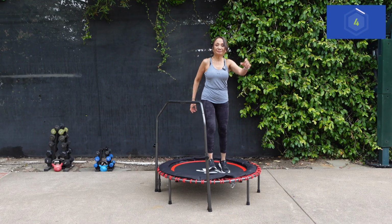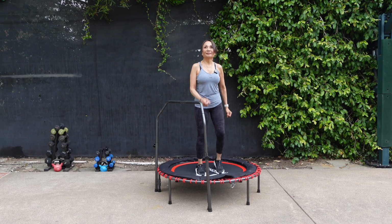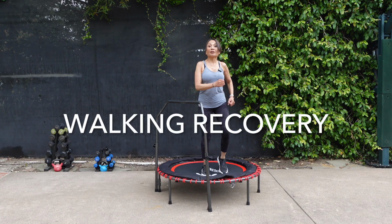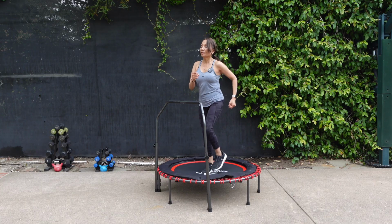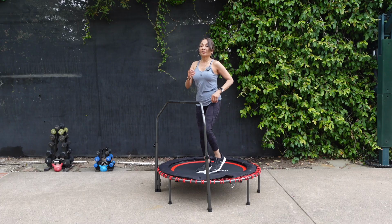Few more to go. Alrighty. Next up, we're going to do a tap back with arm crosses. Starting in a few seconds here.